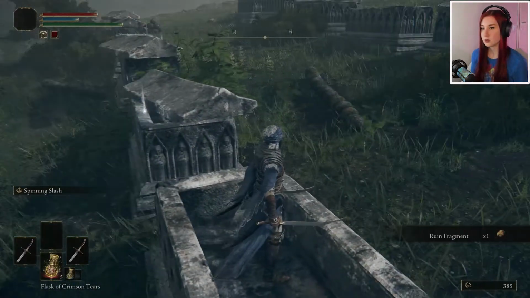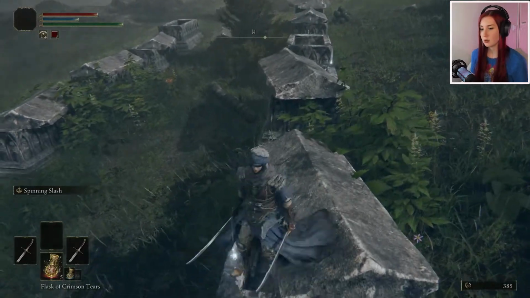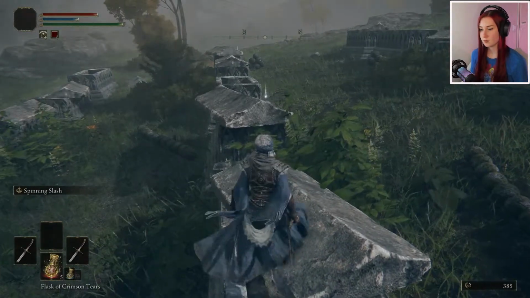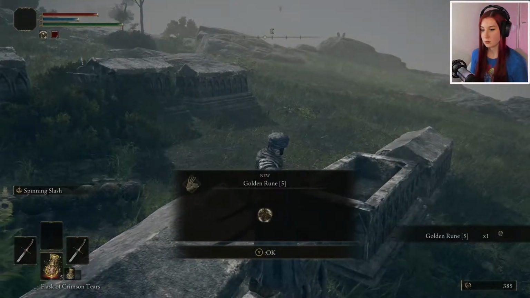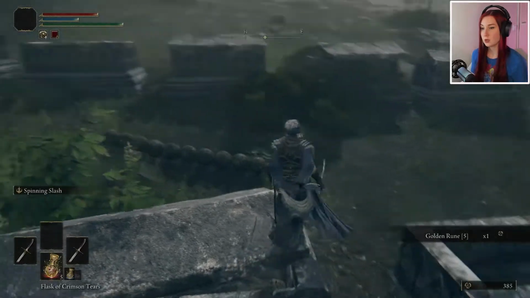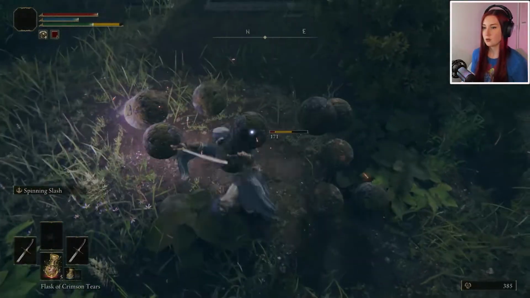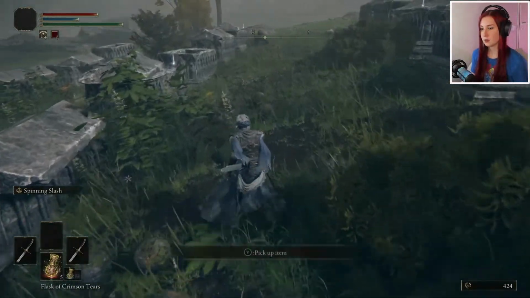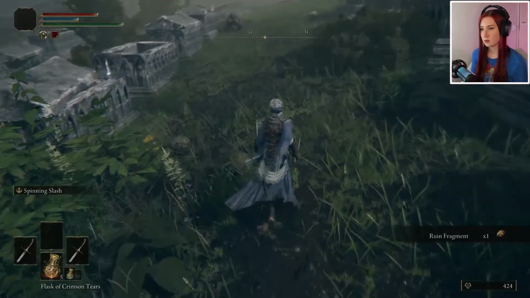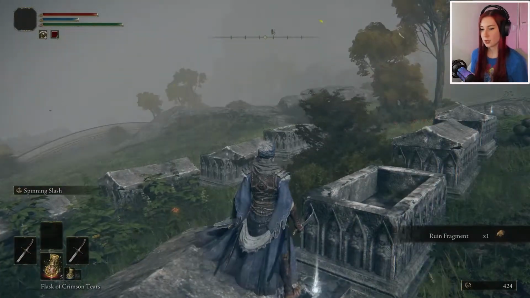I think those worm guys actually shot me. Right, okay. Alright. That looked to be really good. Okay, how do you fight these? Like that, I think. Ruin fragment. Cool.